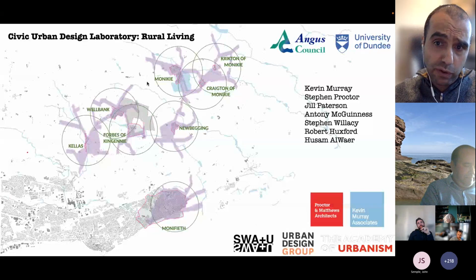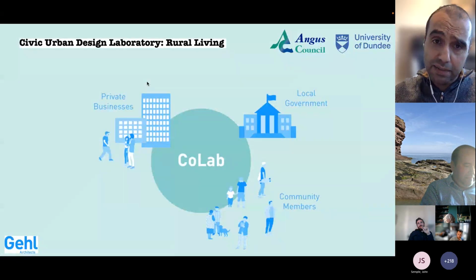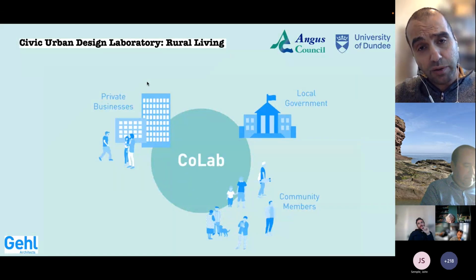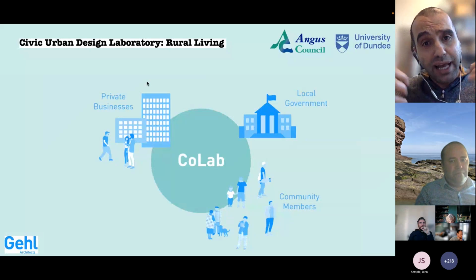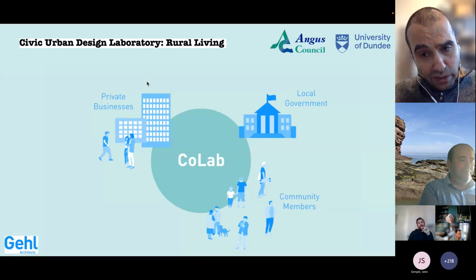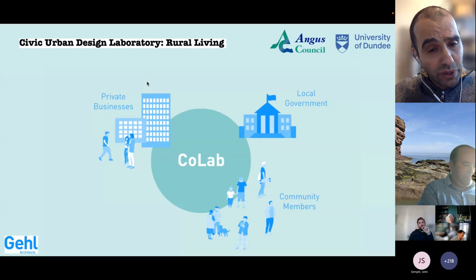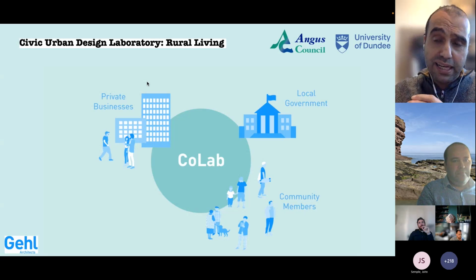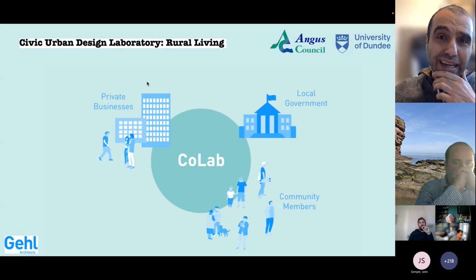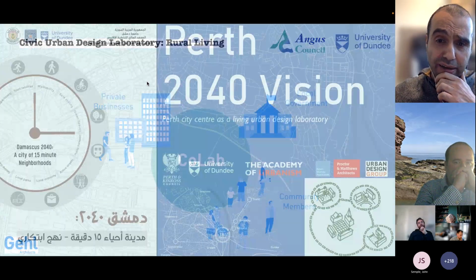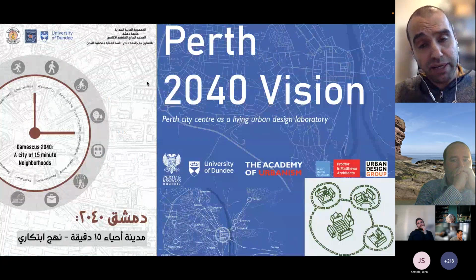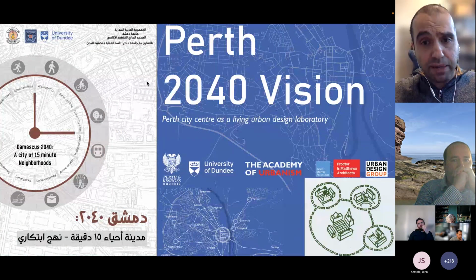I think we have looked at the context. I will explain it a little bit, but in principle, the beauty of the urban lab is that it allowed us to use Angus this time round as a live rural living environment, bringing in local government policies, but also looking at business issues, local communities, and aspirations. So the students dealt with live issues and live challenges, rather than academic theoretical ones.